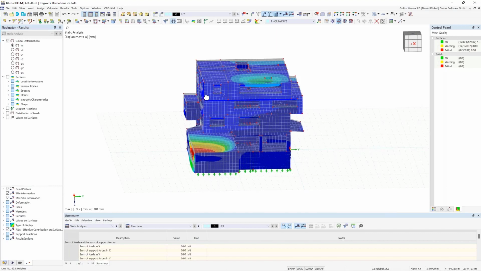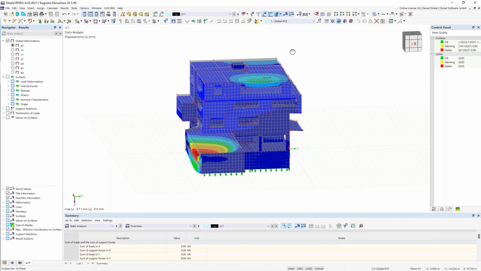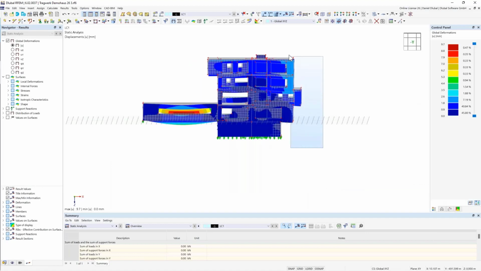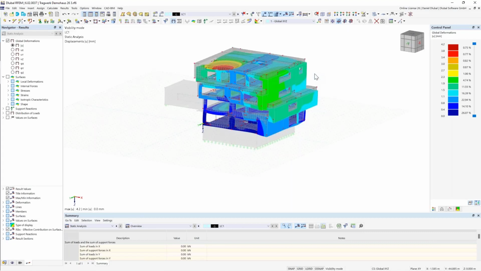So because here we have a large deformation because of the long span of this structure of this surface, but this is normal. Maybe also take a shorter look to that part of the building. And here we have the same, looks also pretty okay. And yeah, these are the most important plausibility checks when working with structure analysis models, when using a kind of interface, or when importing some formats or a kind of direct interface.